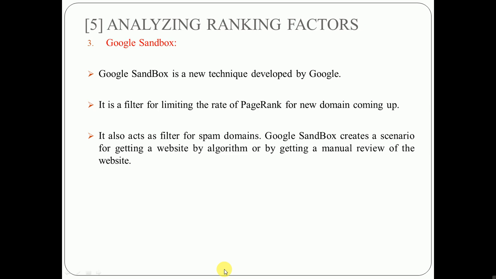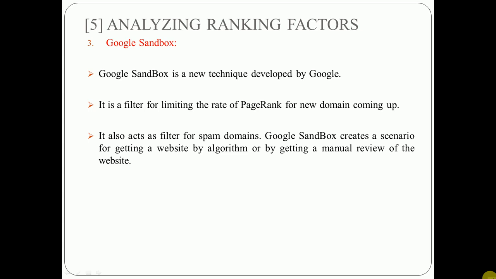If a new website comes in, Google considers this website using the Google Sandbox with the help of the algorithm, and it will manually review the website: whether the website is proper and how many rankings it is getting. All these things will be considered here. So these are the factors which directly or indirectly affect the user or particular things of the websites.